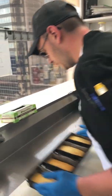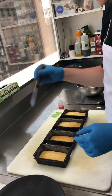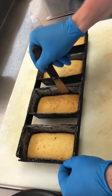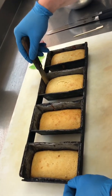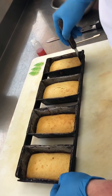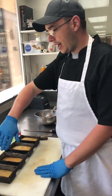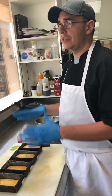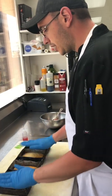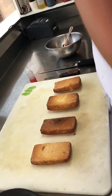So now I'll just take a little knife or offset spatula, go around the sides of each cake, just to loosen the edges up. And also spraying and flouring the cake pan is a great way to help prevent the cakes from sticking. You can also do butter and sugar. That also adds a nice crunchy exterior to the cake as well. So once you cut around all the cake edges, just flip it out, and they all should come out in one piece.